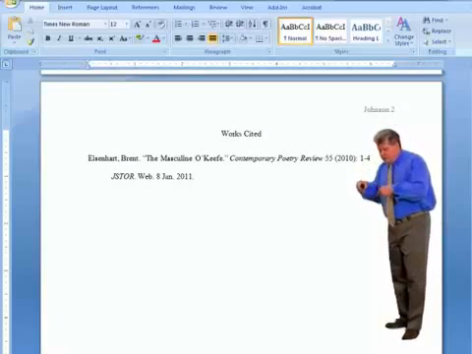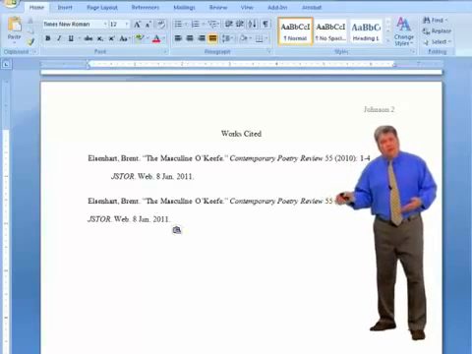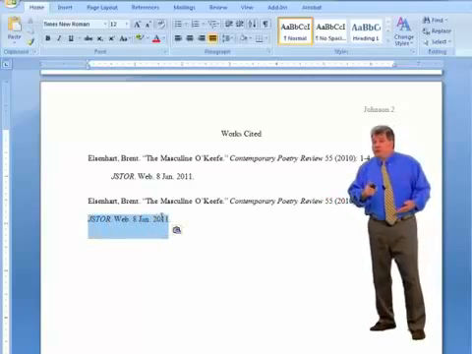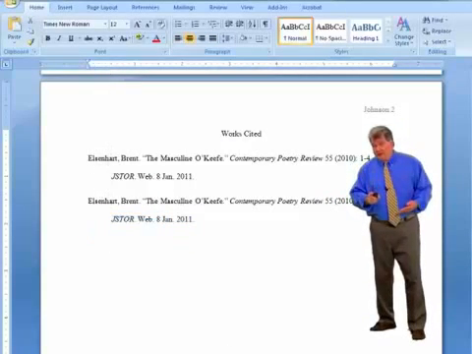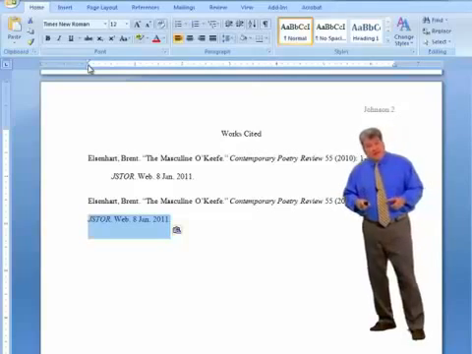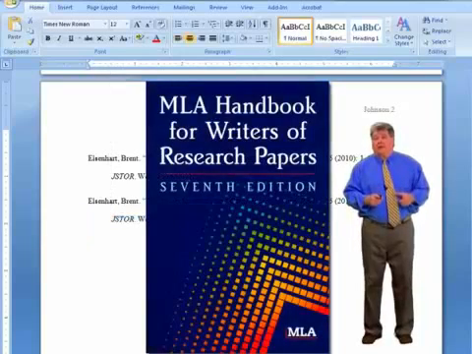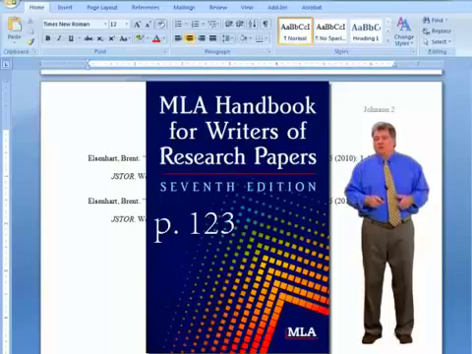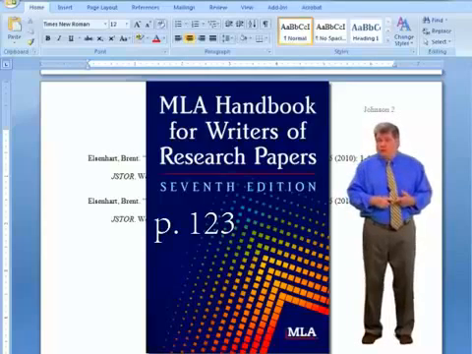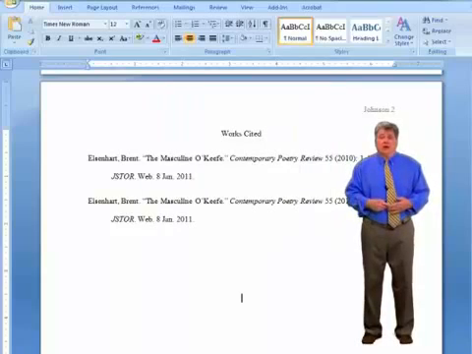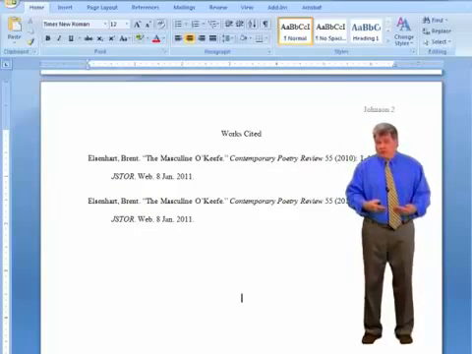Now, hit enter, boom, double space, but continue typing in all of your sources. Be sure that there's nothing more than double space between each line of the source and each source itself. Another thing to keep in mind when you're typing in your sources, you must follow the MLA formats for each source type exactly. Now you can find those source formats beginning on page 123 of the MLA handbook, and then also I'm going to be making a video on those different most frequently used source types, and you can consult that video as well.